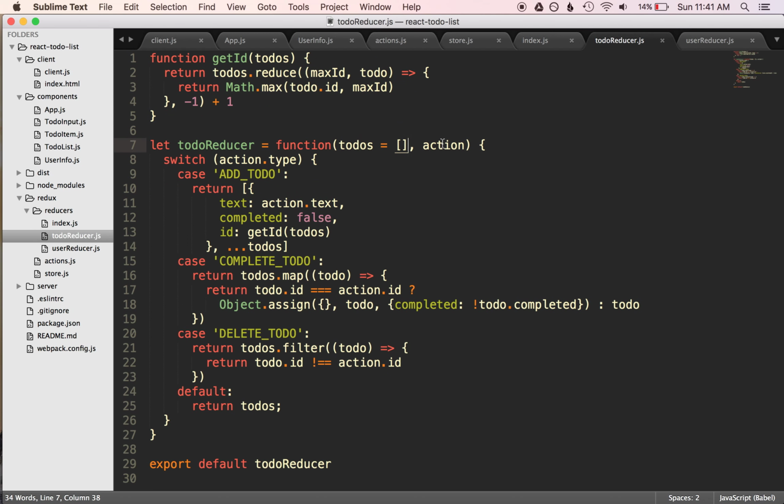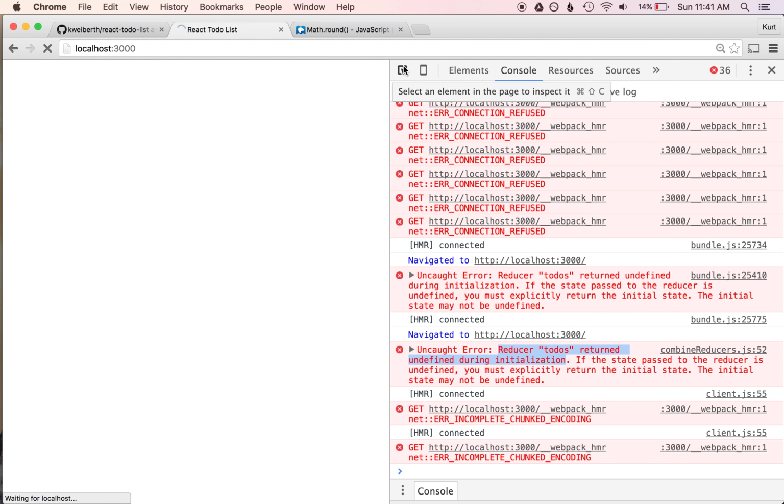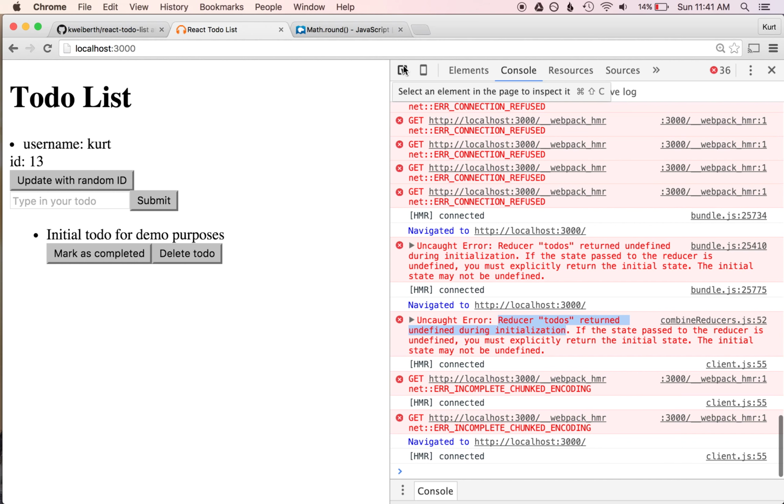So that was the issue. If we make these ES6 syntax default values here, I think we'll be good to go. We save all that. Let's refresh the page. And yeah, it looks like that error went away.